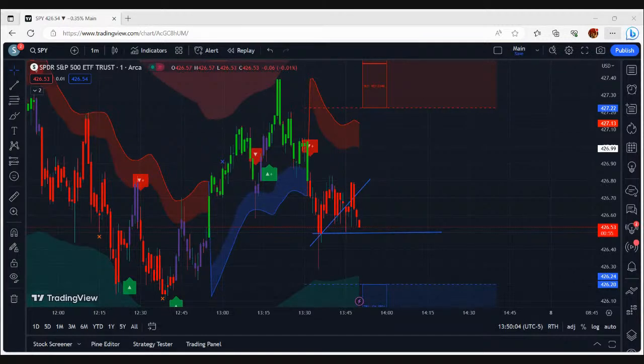We're too far below the original signal for my liking at the moment. But it could well crack here, right, and just drop all the way down to the profit zone. But I'm okay. I'm just going to watch it, see if we can get a better entry on another trade within the next half hour or so.